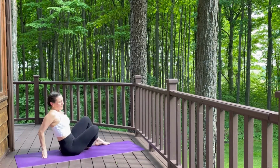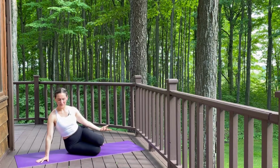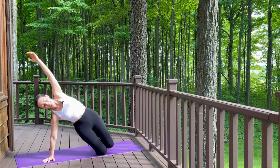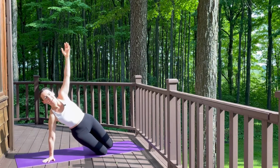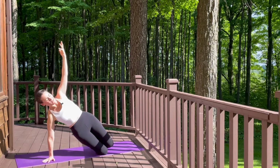And let's just flip around and do that on the other side. There's my baby. You might see him making a cameo in a minute. So the hand is coming in the front, in line with the knees, toes behind. Inhale, press up. And down. And up. And down. Last one. And down.